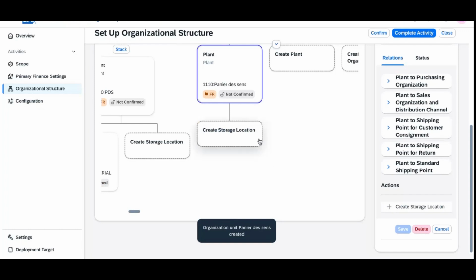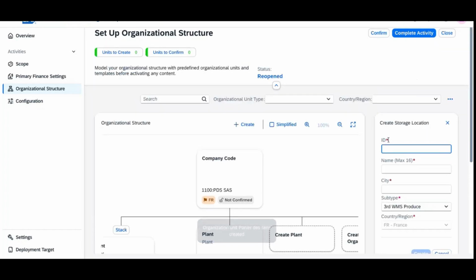Okay, I create a new storage location. I continue as the first time, and I enter the information about the storage location.